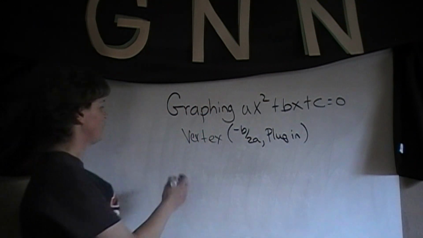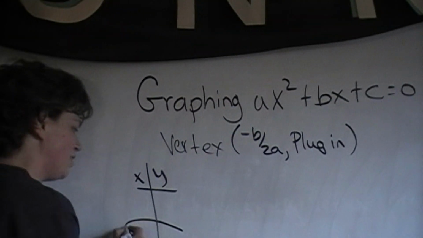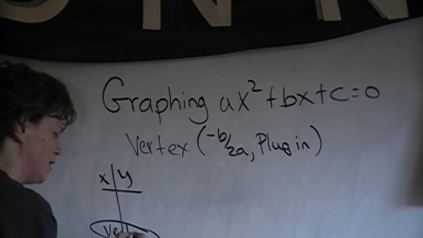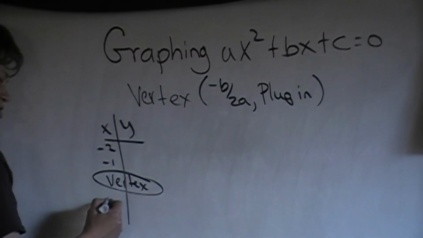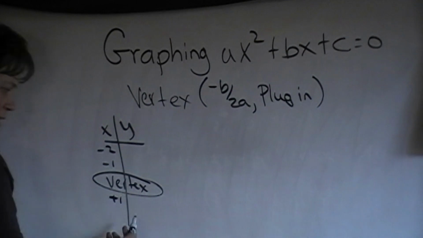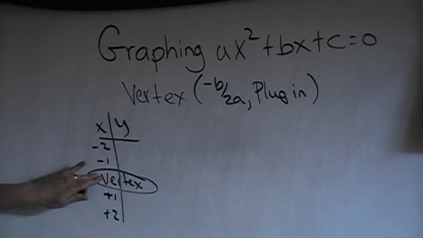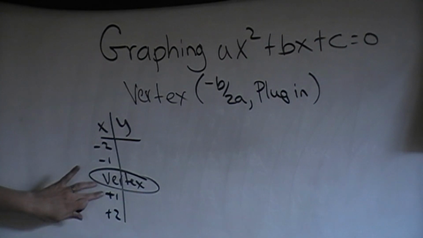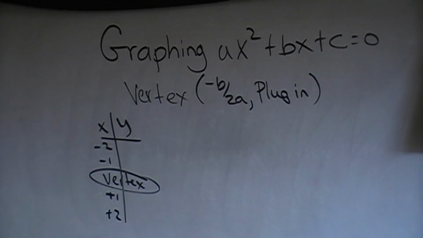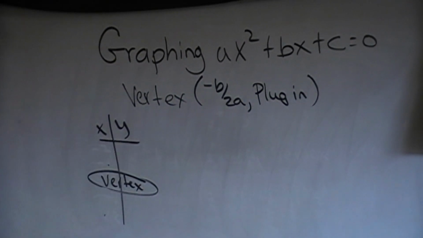Once you get your vertex, you're going to have a table of values. This is one of the ways. I usually put my vertex in the middle of my table of values. Select values that are less 1 or less 2 or up 1 and up 2. Basically, whatever the x value turns out to be, if this is 3, then you would have 2 and 1 below it, and 4 and 5 above it. You'll see an example of this in a little bit. Then you put in the vertex and plot your points.